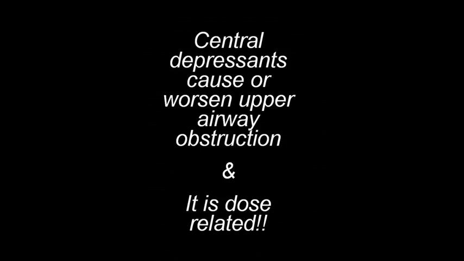Obtundation of consciousness from any cause will depress both the pyramidal and extrapyramidal motor functions, and the inevitable consequence in many patients is upper airway obstruction. Examples of such conditions are head injury, stroke, seizure, and the post-ictal phase of seizures. Intoxications such as drugs, especially recreational drugs, or alcohol. Meningitis. Encephalopathies such as preeclamptic, hypertensive, and hepatic encephalopathy.